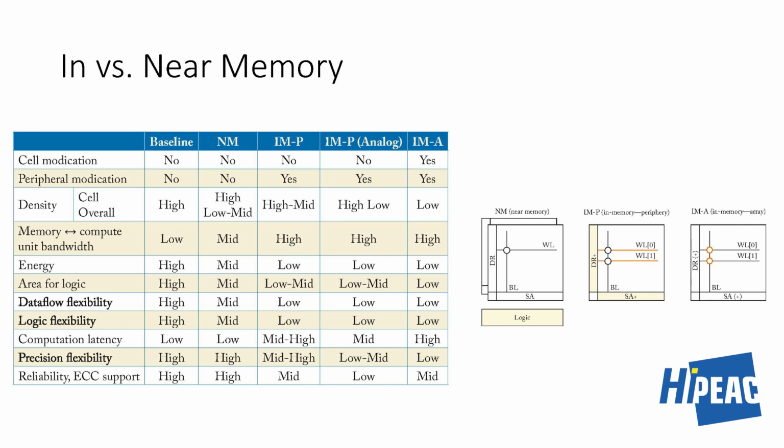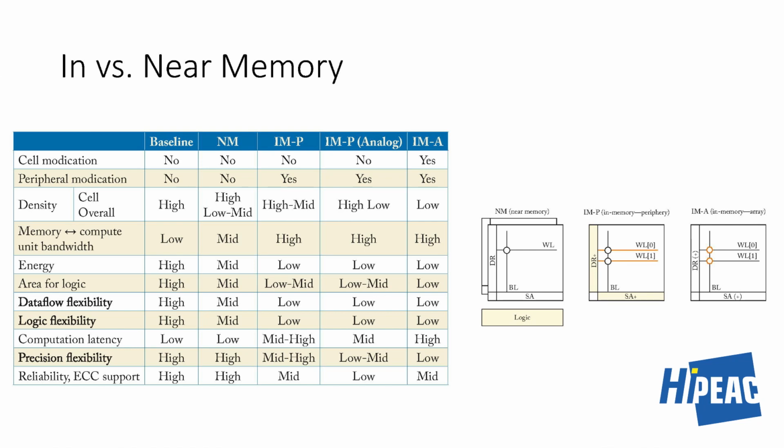Then we have memory bandwidth, which technology provides more bandwidth. Now this row is very interesting for memory bandwidth, because that's where you can see the difference between near and in memory. The baseline with no PIM has low memory bandwidth. Near memory increases it, but in memory just takes it through the roof, right? So if you're bottlenecked with memory bandwidth, what would you pick? In memory, right? If you can afford it, if you can build it.